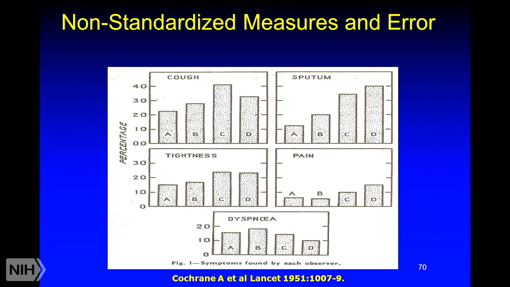Look at this variability, right? These docs got all sorts of different answers to the same patients about whether they had cough, sputum, dyspnea. It also may be how much the particular doctor thinks that thing is important. So Dr. A must love cough, but doesn't think too much about sputum, right? Whereas Dr. C, I'm sorry, I got it the opposite way around, Dr. C is more concentrating on cough, but less so on sputum, and Dr. B thinks shortness of breath is more important than Dr. D does. This is the same exact measurement being made on the same patients by different people. Because it's vague, because it's left up to judgment, this is all variability.